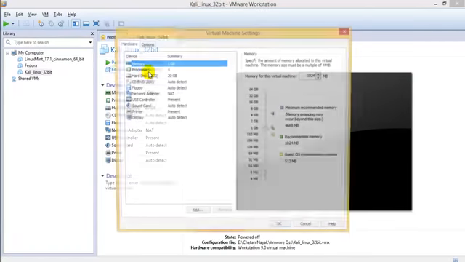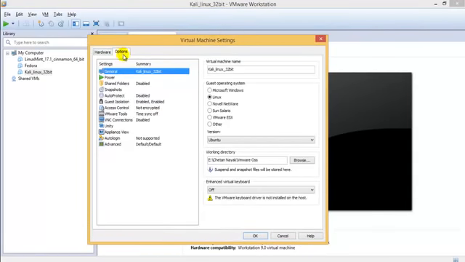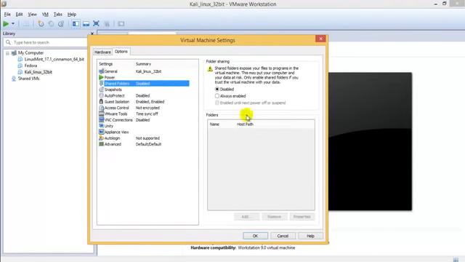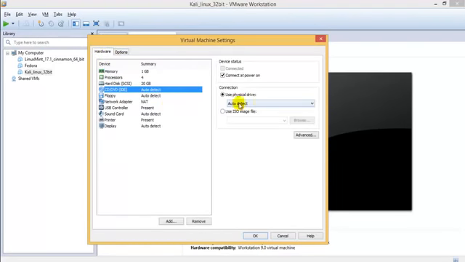And once I have it over here, before I go ahead and install it, I need to click edit virtual machine, because we need to insert the ISO that we had. So for shared folder, I will select always enabled, and let's check where we have CD. We need to use an ISO image rather than a physical drive.